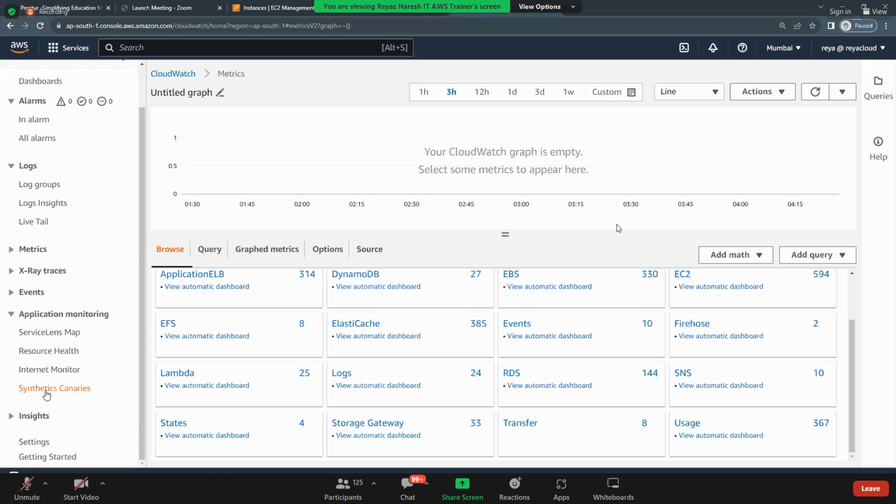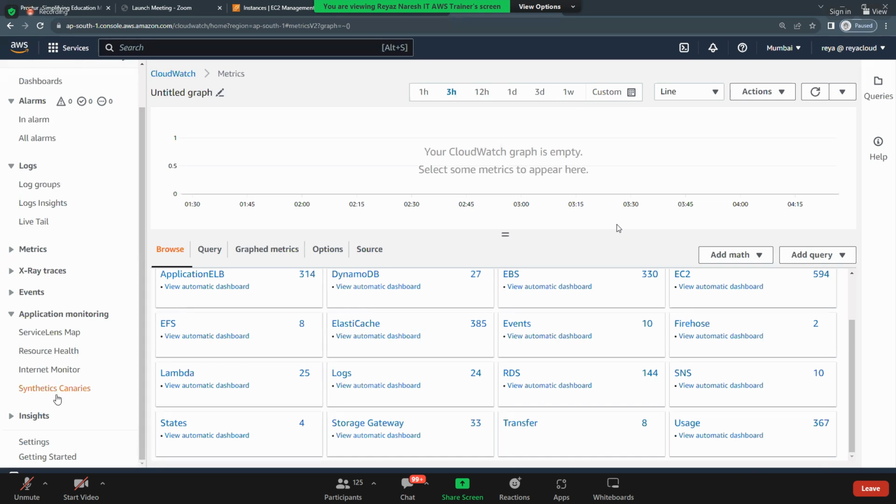If you have your website or your own application, can you monitor that application using canaries? Yes. Let's say you have your application, and we can monitor whether it is opening or not by checking the 200 status code. Are you able to log into that application also? Can we check it through canaries?